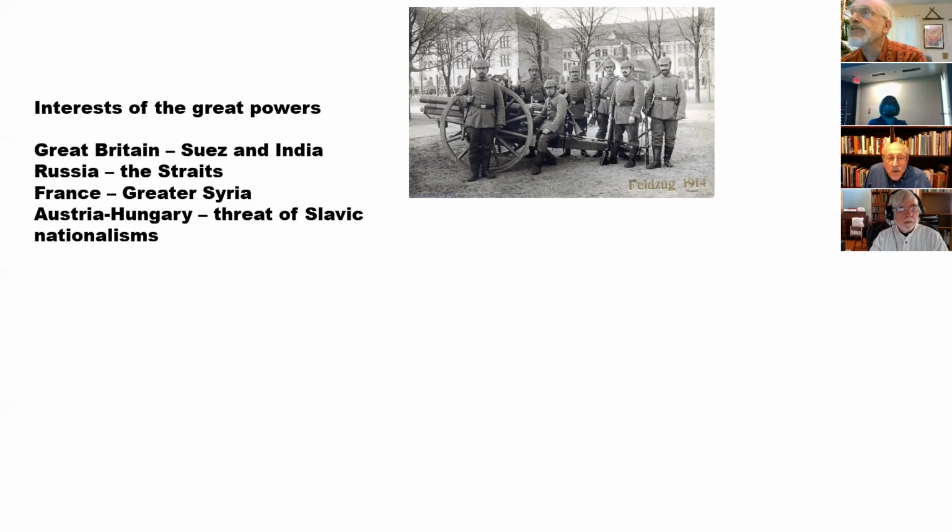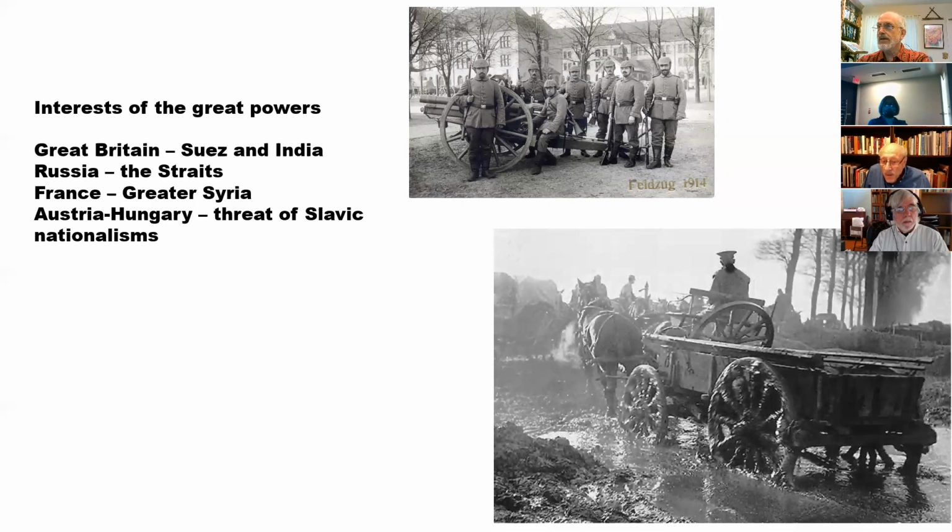And here I give you a picture of a Feldzug campaign in the field, 1914. I'm not sure, I think they're Austro-Hungarian soldiers, probably each one speaking a different language and having trouble communicating. Remember, we may think war in the 20th century is modern, but they're moving by horses. This is trying to give you an example of what the difficulty was of the warfare. They've got all these guns. How do you get them there? What do you do?